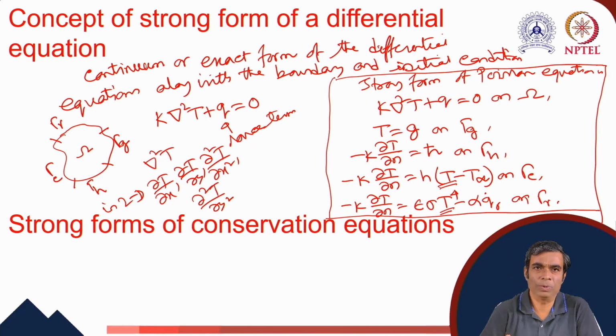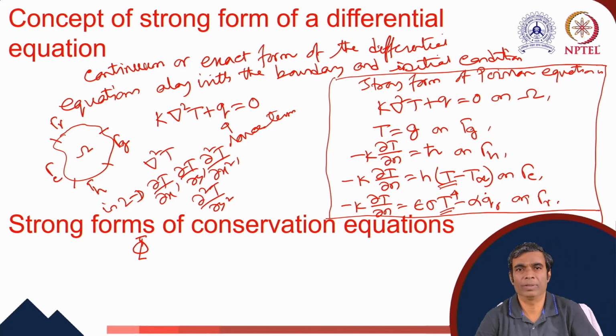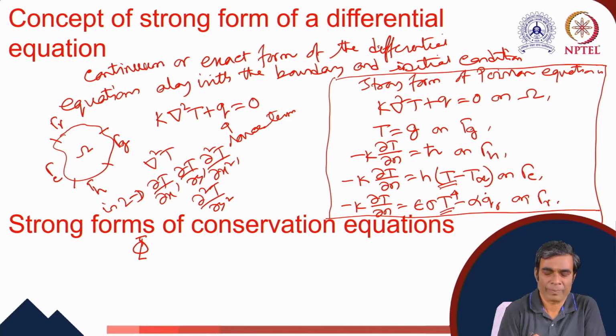First, consider that capital phi is a transport property. When the fluid is traveling from here to there, it is carrying with it mass, momentum, energy and species. These are being transported by fluid motion and also by transport coefficients such as thermal diffusivity or molecular diffusivity, that is the kinematic viscosity. Here capital phi represents an extensive property which is a function of mass. Then we define its intensive counterpart.